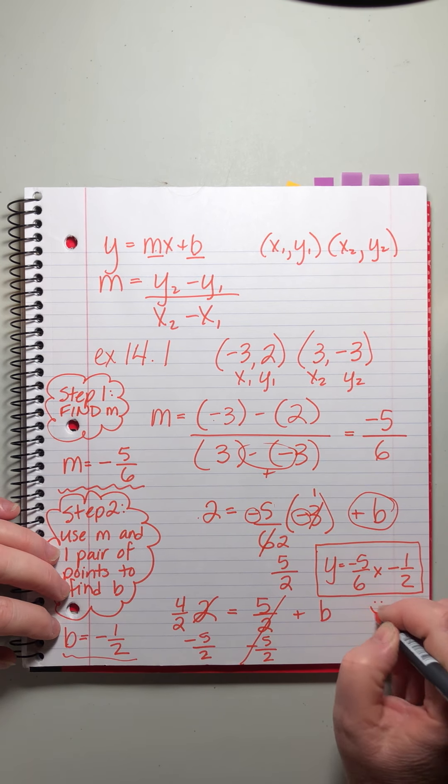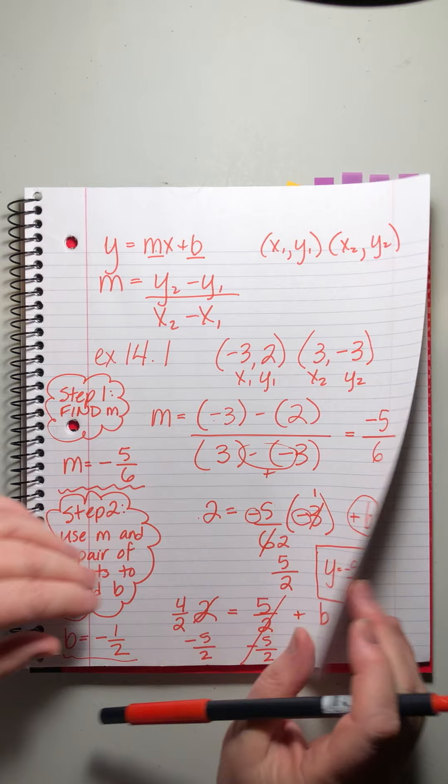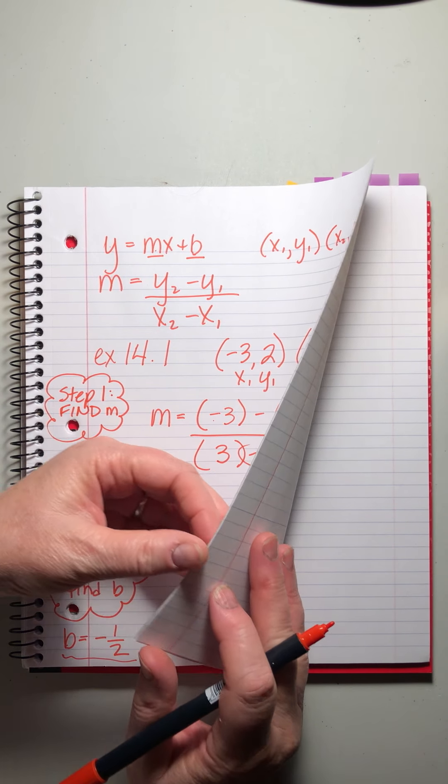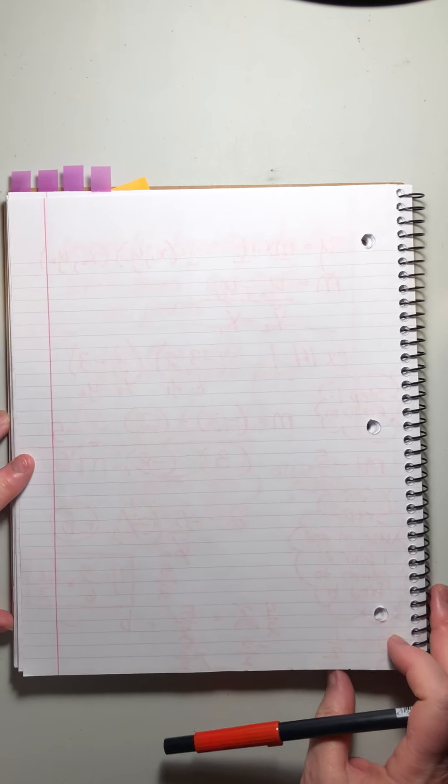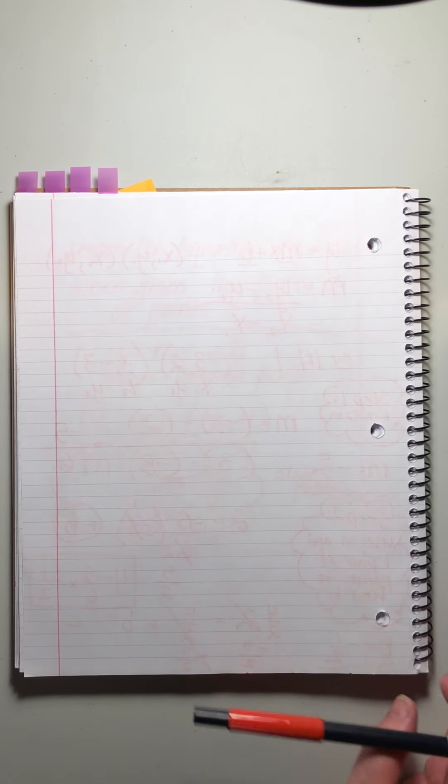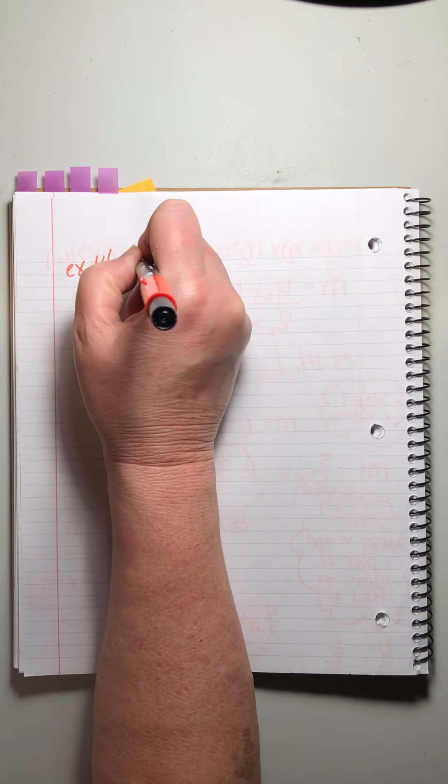Yay. Okay. No graphing anywhere in sight. No little charts of numbers. Hallelujah. We're past all that. We are going to do one more problem and then we will be done with lesson 14. So fast. And I'm not going to say easy, but straightforward. I will say that.